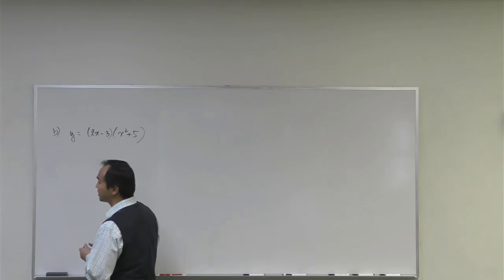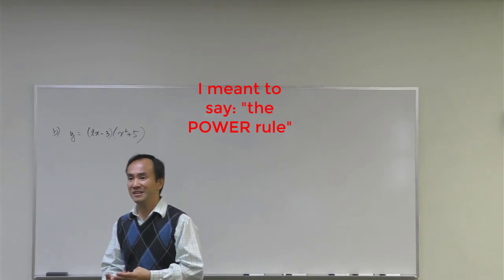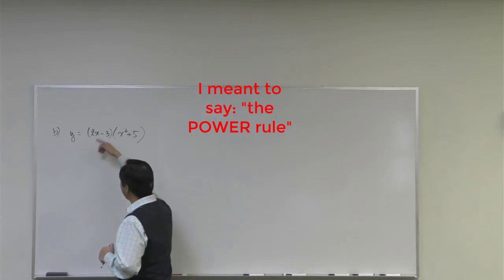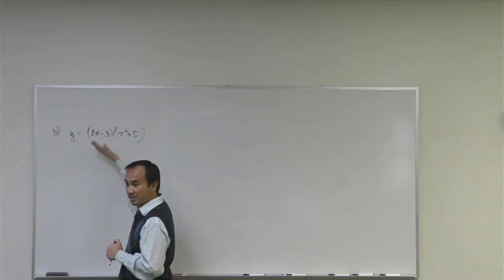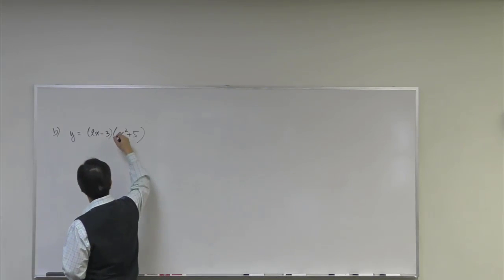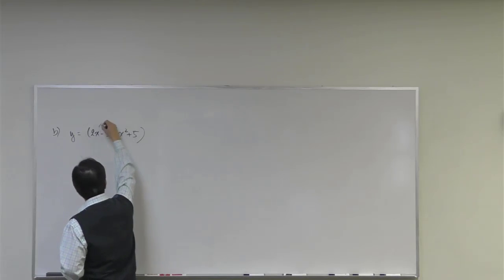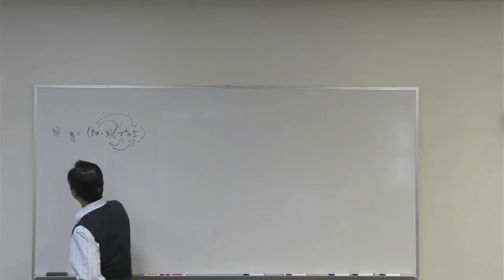So the best that we can do right now, keeping in mind the only rules we've learned are the power rules, is to try our best to display the function as multiple terms where each term is a power of x. That's all we can do right now, but that's what we can still do. So I'm going to FOIL it out, just like that. Now this is the algebra step before we take the derivative.